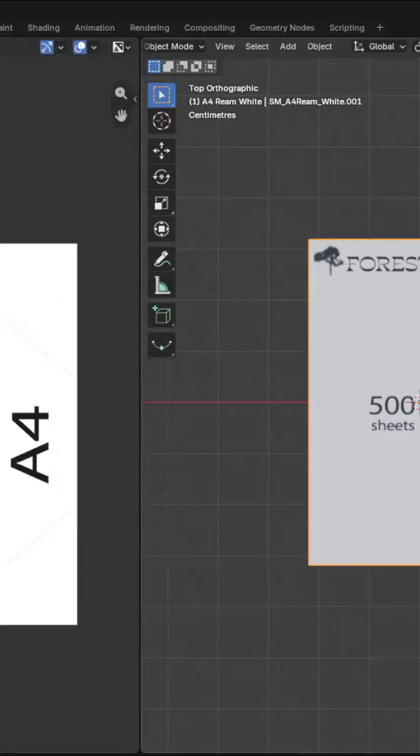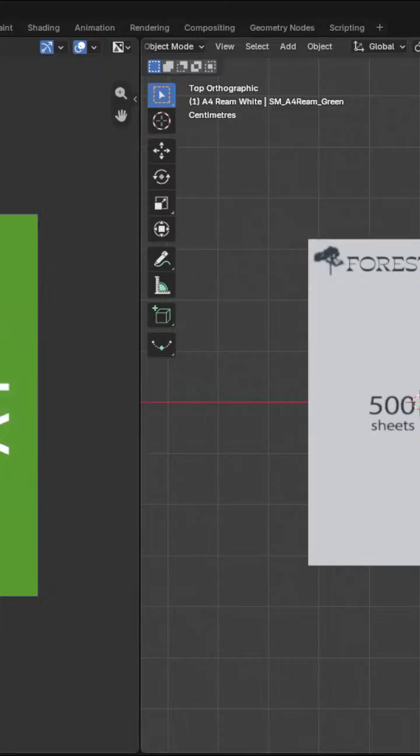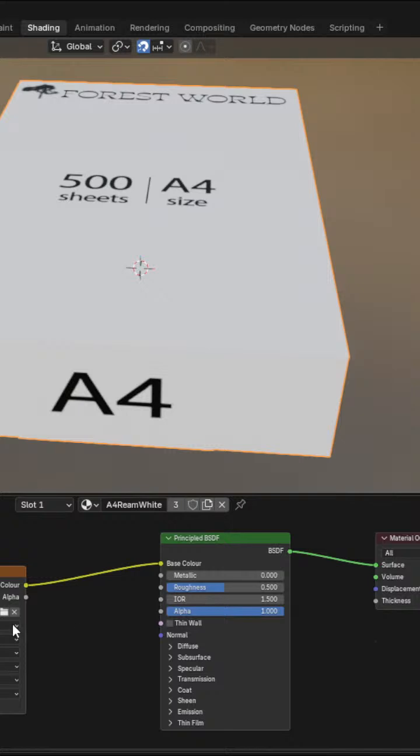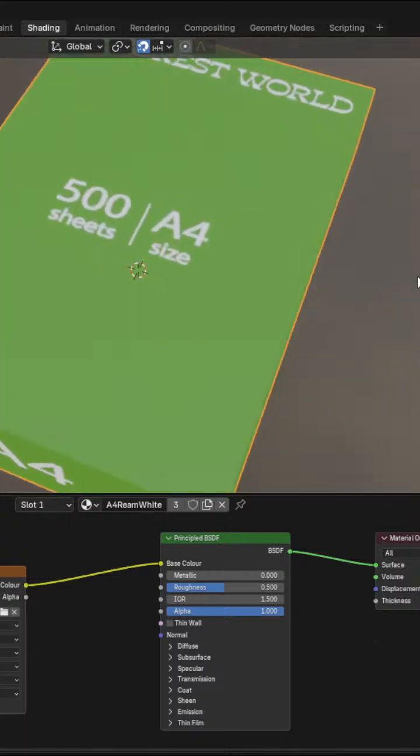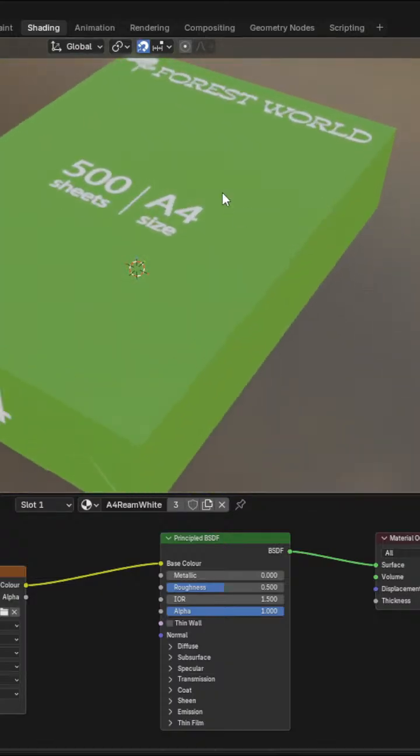We rename that to, let's go green. Yeah, baby! Look at that! Oh no!